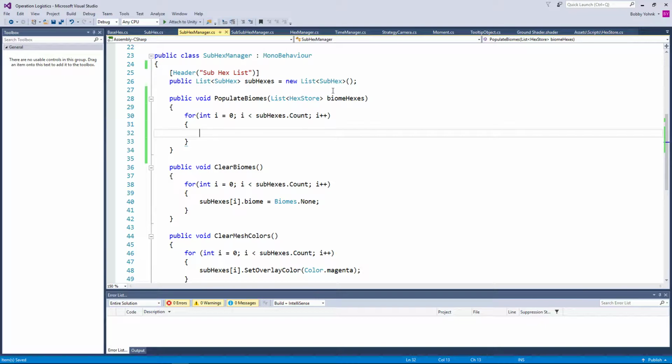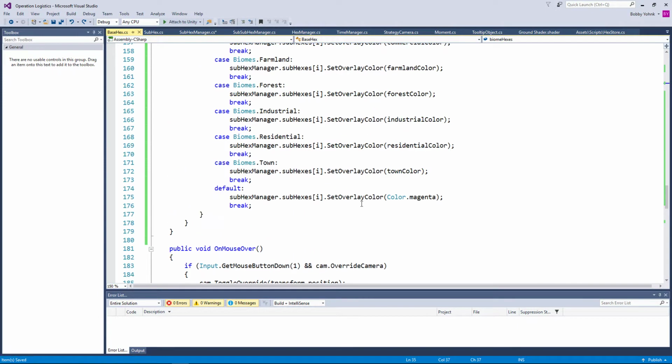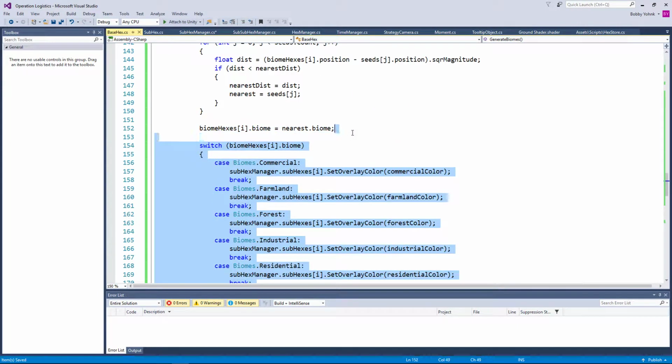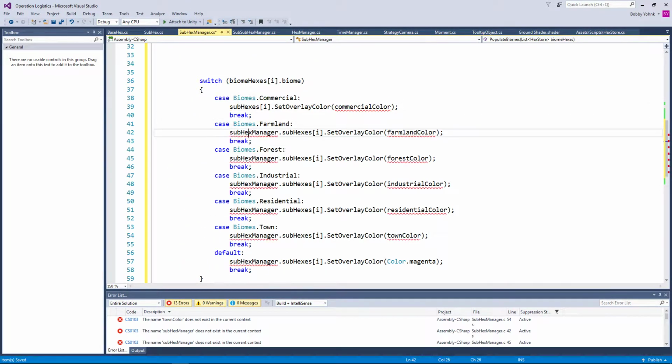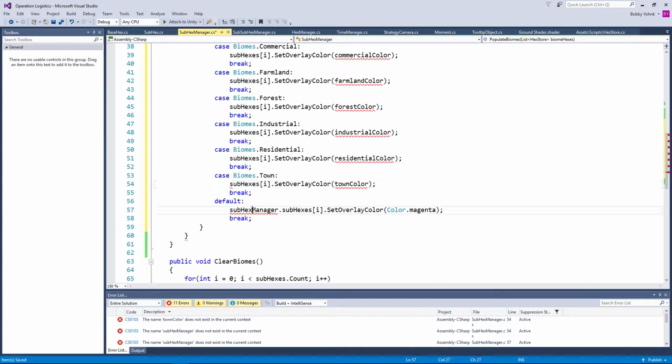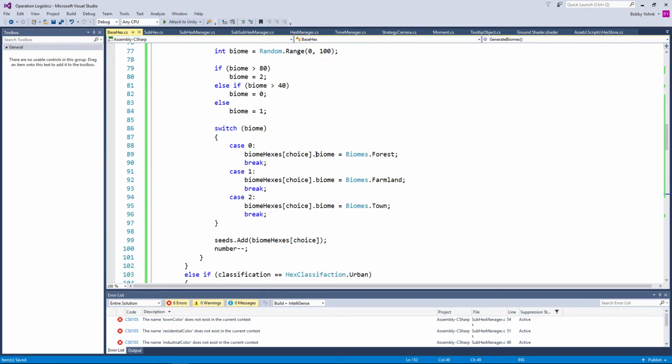And then we can go ahead and set our overlay color. And that would be done by going up here, grabbing all of this. We really don't need that in the base hex, so we'll place that right here. Don't need the subhex manager here anymore. We don't actually have a reference to our colors. We can get one though. So we'll do that in a little bit here. And we will need to go ahead and say that well, there's a couple things in the biome hexes that aren't being set right now, right? So let's go ahead and set those.